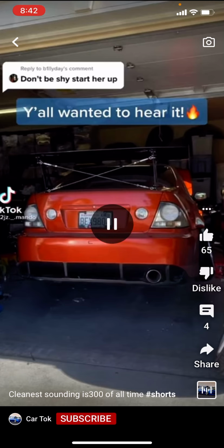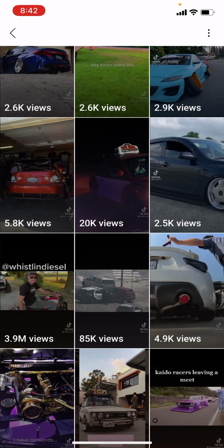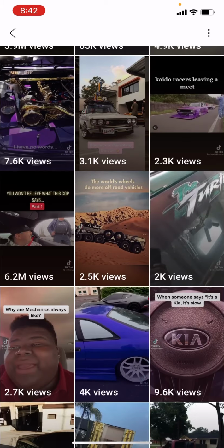What? I'm not going to hear the noise of that because I already know that one looks freaking ugly. I mean, this is an IS300, by the way. What I would do to this car was just remove the wing and be done with it. And a weird camber as well. And if you had the ugly rims, I would change them up too. So, yeah. The color just looks weird.